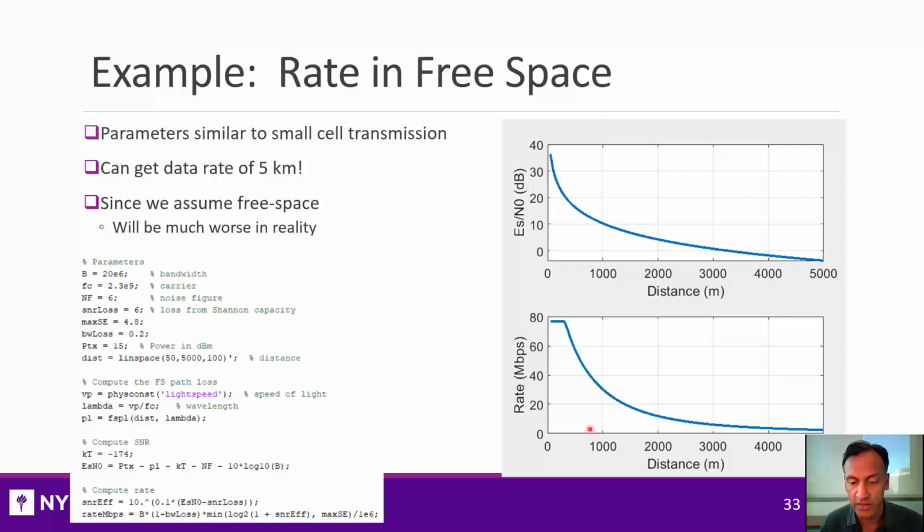So when you plot it here, we see our distance, and we can see the predicted rate that we would get. So if we're very close, we can get almost 70, 80 megabits per second, but then it starts to decrease. In this particular link layer model, there's a maximum spectral efficiency that you end up with because there's a maximum MCS that you would actually have. So go ahead, check that out, but it's a very simple, short piece of code.